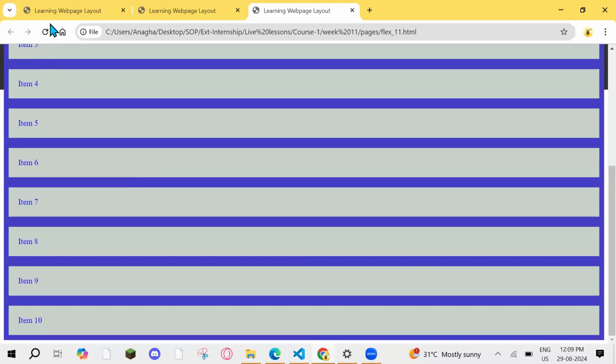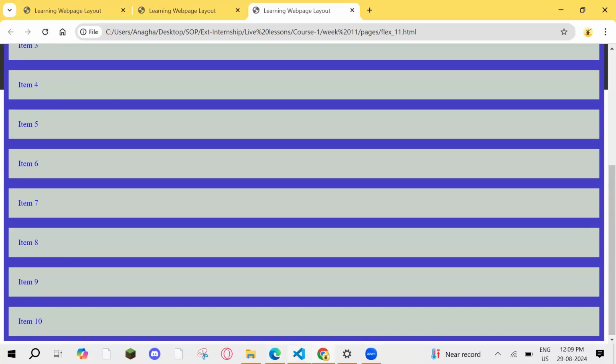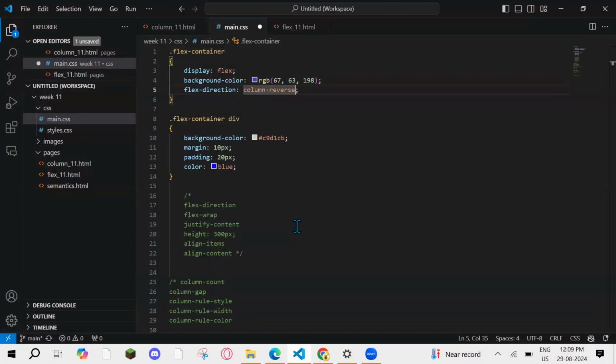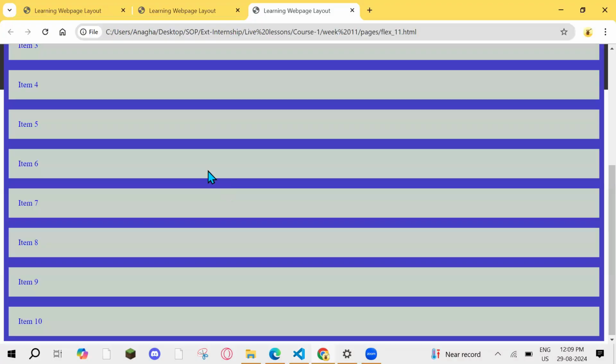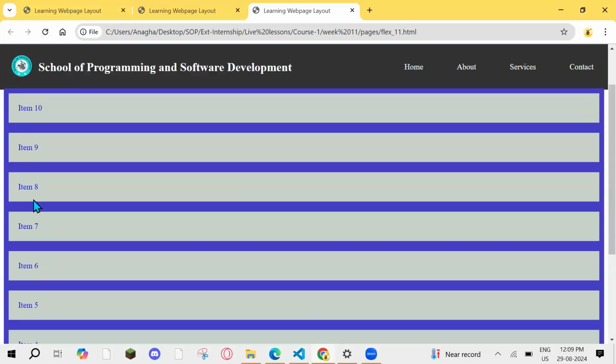So let's check it. Let's save it. Yes. So column reverse starts from bottom to top.